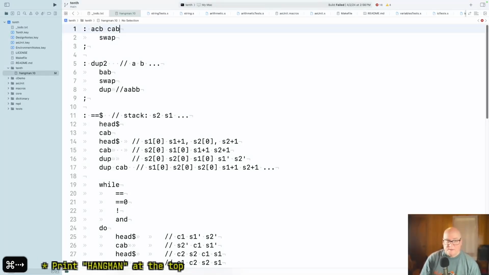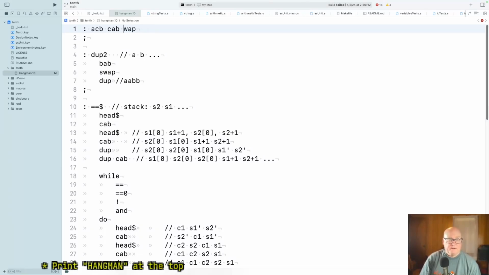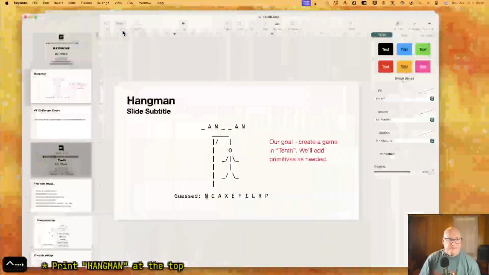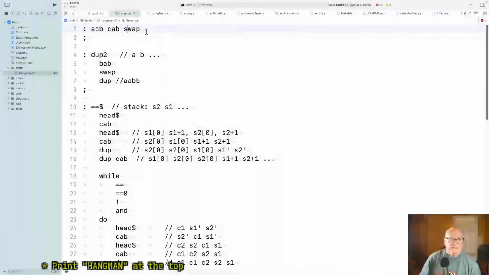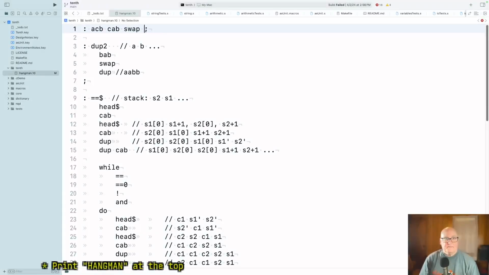I think that's simple enough. I can put it in one line, if I can type. Okay. All right. Now, dupe 2, I want my ACB here.